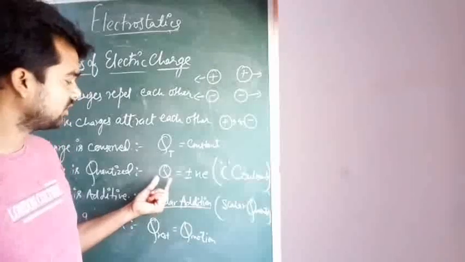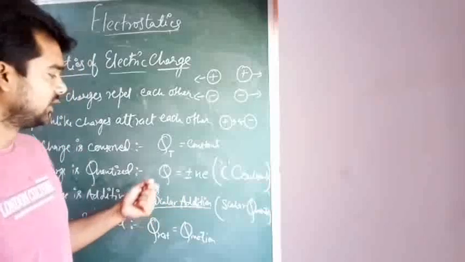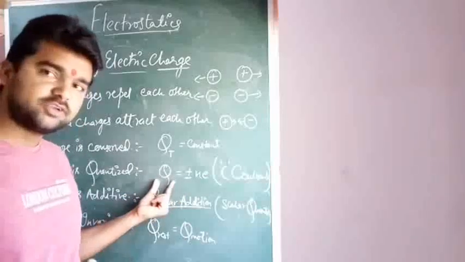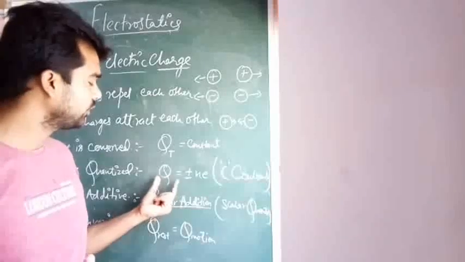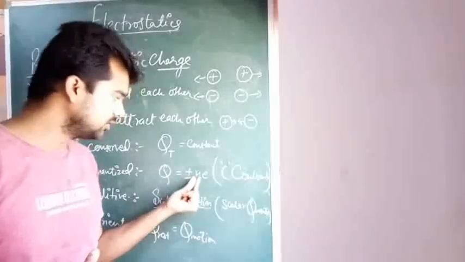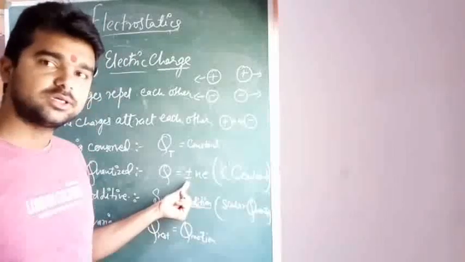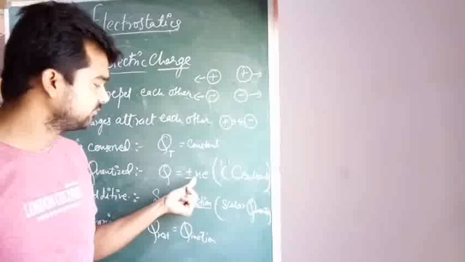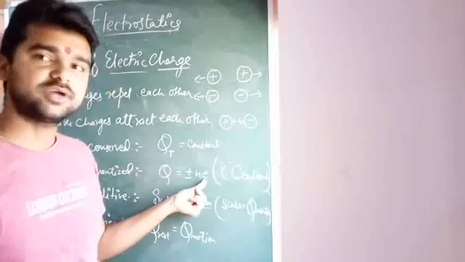That's why we have a formula q equal to n e. With this term, q is the net charge on a body, or the net charge going to be transferred from one body to another. Okay, so that net charge is a number n times e, and that number should be an integer. Plus or minus sign represents whether it is positive or negative, by the nature of the charge. And e is the charge of an electron.